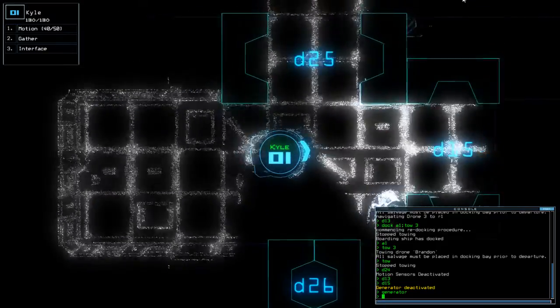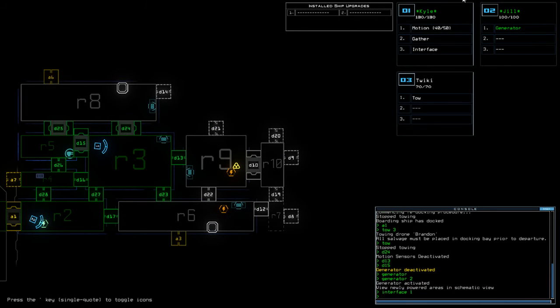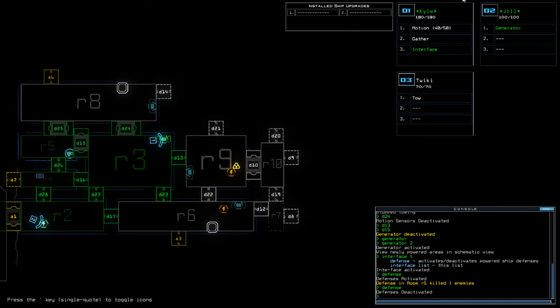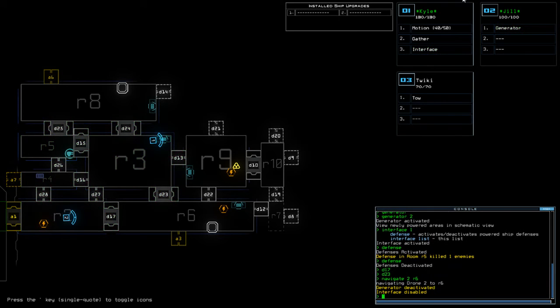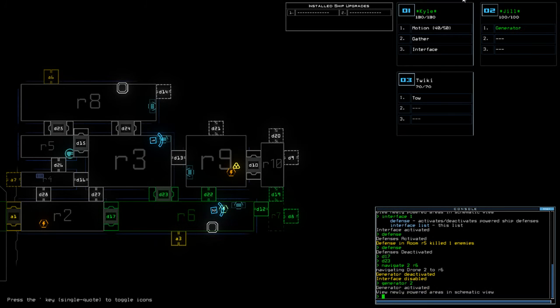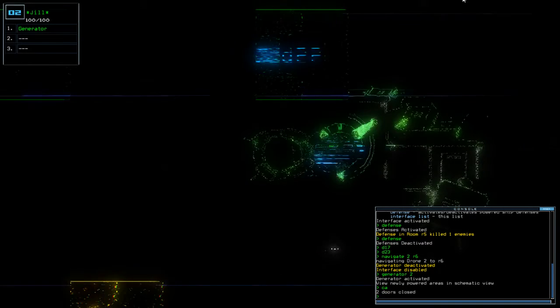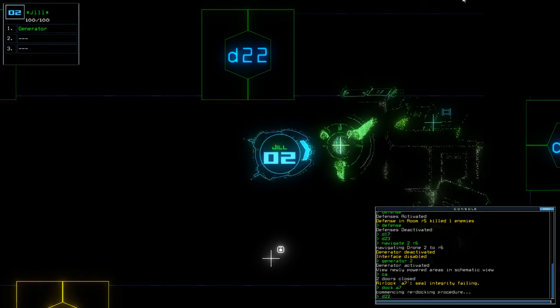Oh, is that slime? That is slime. Okay. So, we don't need to worry about that vent, which is good news. That is good news. Okay. So, this is it. This is the risk.